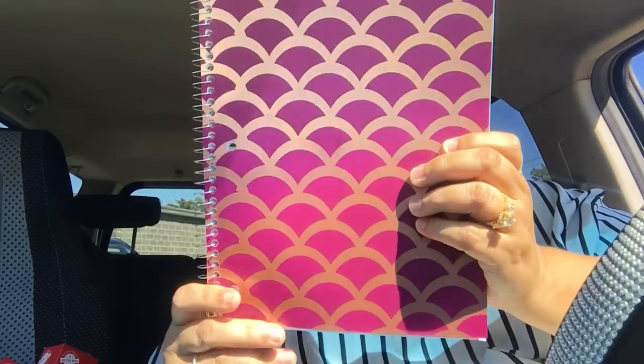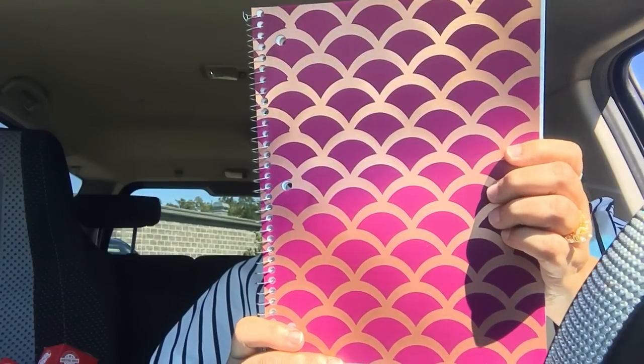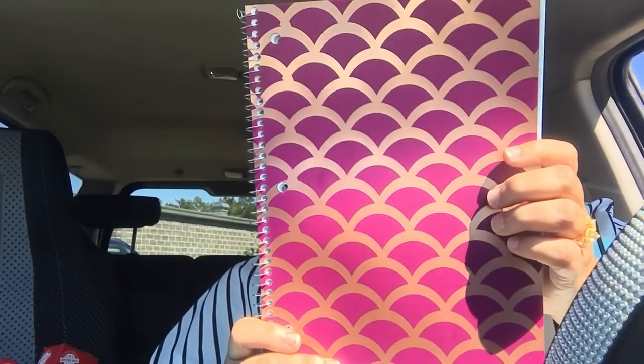Now let's go to the next bag. I'm sorry you guys, I have the windows down. I didn't take my allergy medicine and this wind is whipping up today. It actually feels like fall for the first time and it's amazing. They have these new notebooks — this one is by Sustainable Forestry Initiative, certified sourcing, one subject, 80 sheets. They do have one that has like a flamingo, but I liked this look — it has like the gold foiling, the bronze foiling. It looks like a mermaid.